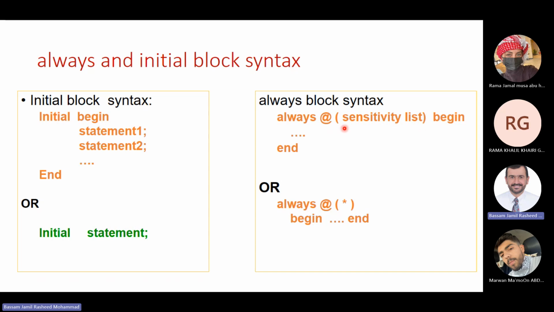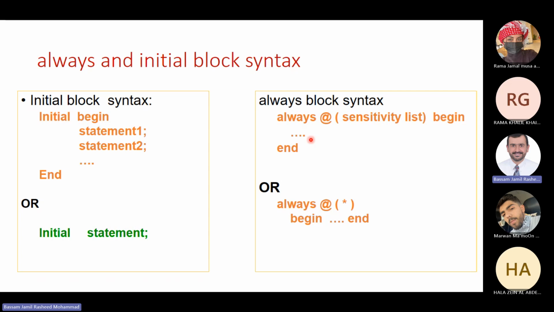The sensitivity list is the set of signals that are being used inside the always block. If one of the signals has changed, then we execute the block, and then we come back and wait here for another change in one of the signals.